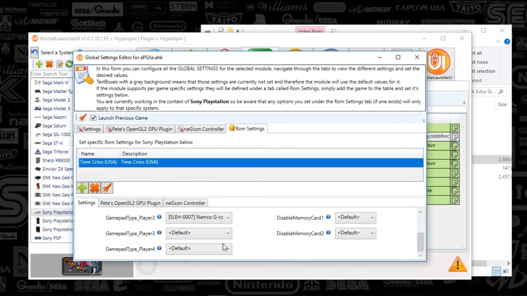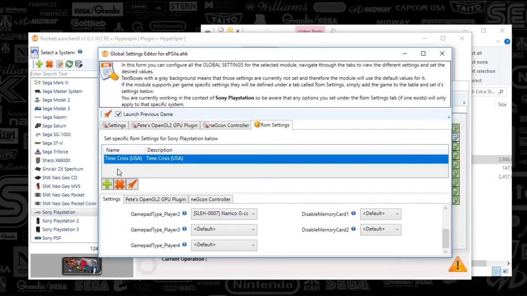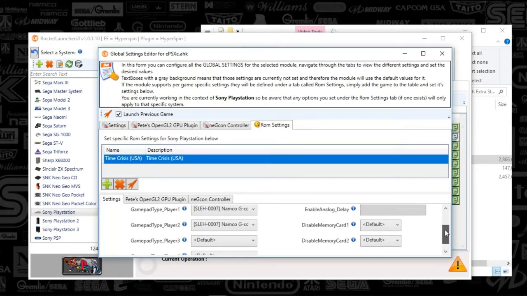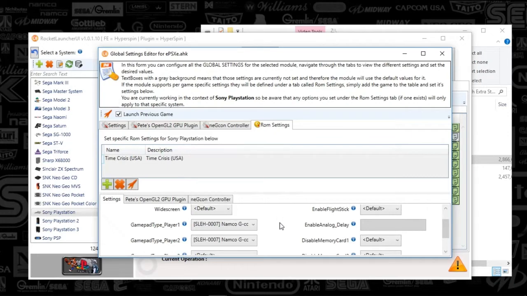Let's take that back. So PSX, the PlayStation. There was one game, Time Crisis here. What I had to do was I had to change the gamepad type, player 1 and player 2. I just had to select the G-Con 45 because that's what that emulator supports. So there you go. That's under the ROM settings.